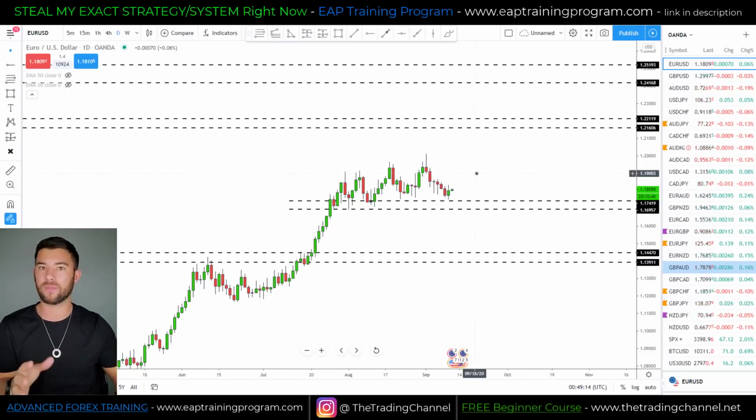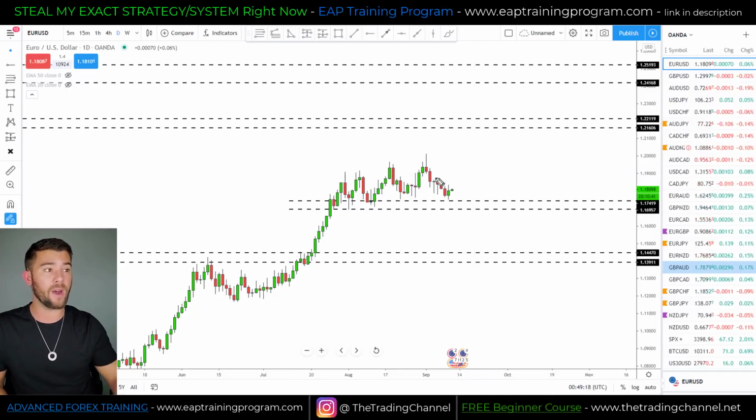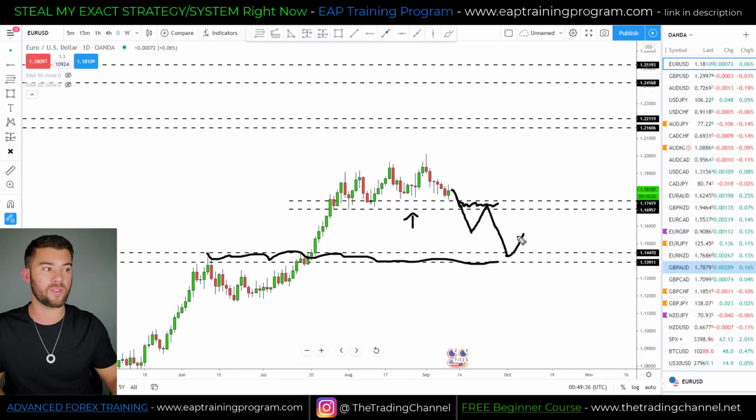This way, with this whole 3-step process complete, you now know exactly what you're going to do if the market pushes down. If the market pushes down, you're going to be waiting on long opportunities from here if you're using this type of analysis. You know what you're going to do if the market breaks that level. It was a major level of support, so it could become resistance. You know you could possibly look for short trades there. And if it heads lower, you know exactly what you're going to do. Long trades from this area.